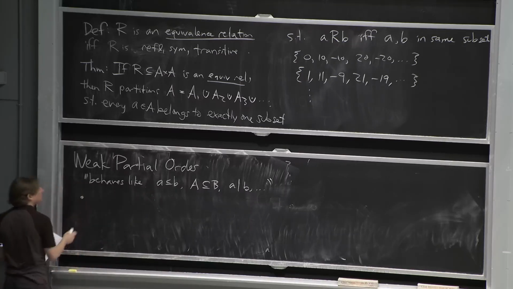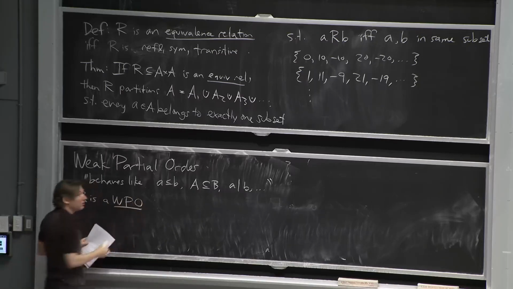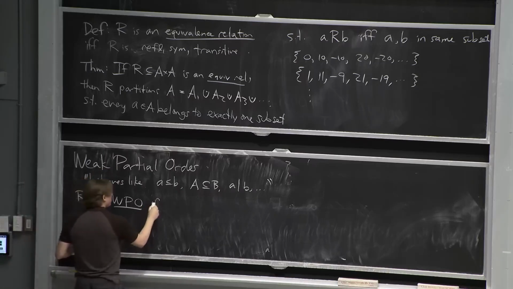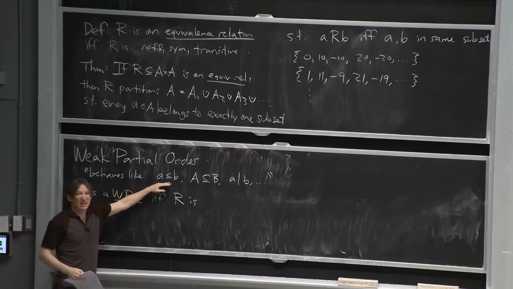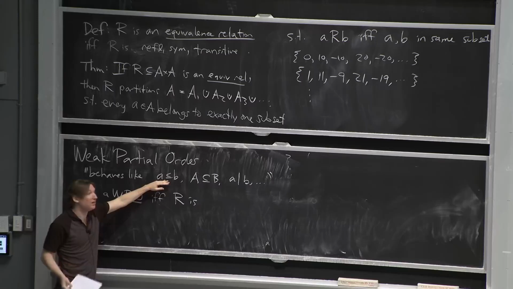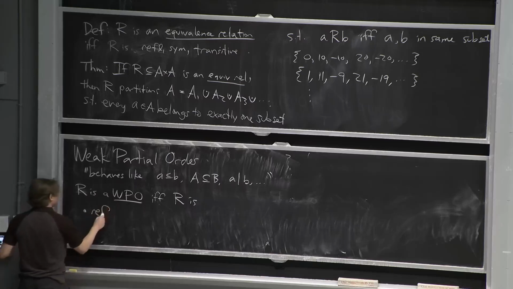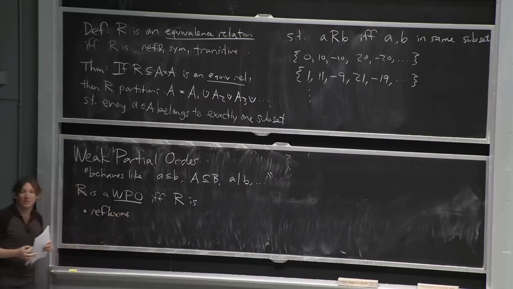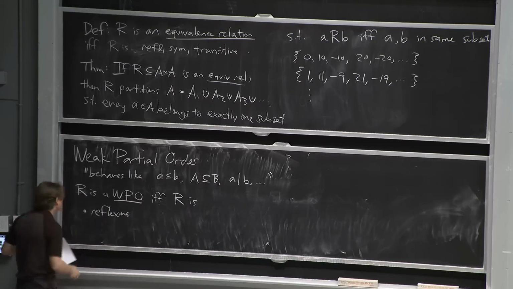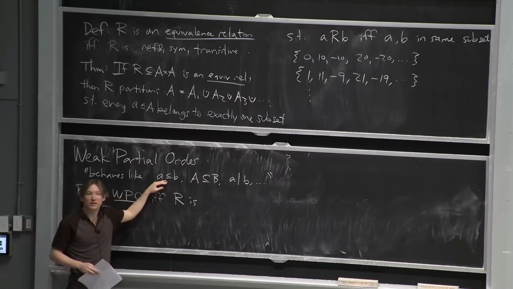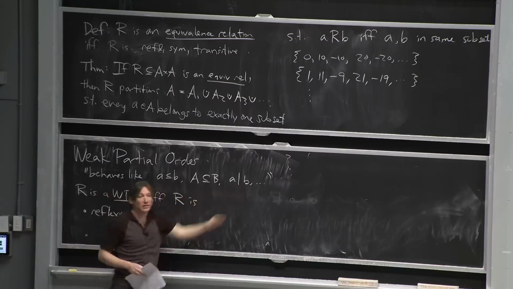So again, okay, so let's see. R is a weak partial order if and only if R is... Are these all reflexive? Is a number always less equal to itself? Does it divide itself? Is a set a subset of itself? Yes. So these are all reflexive. So let's add that to our desired definition for weak partial order. We already said it's not symmetric, so we're probably going to have to replace that somehow. Are these transitive? If A less equal B and B less equal C, is A less equal C? Yeah. Same for subsets, same for divides. So let's put that.